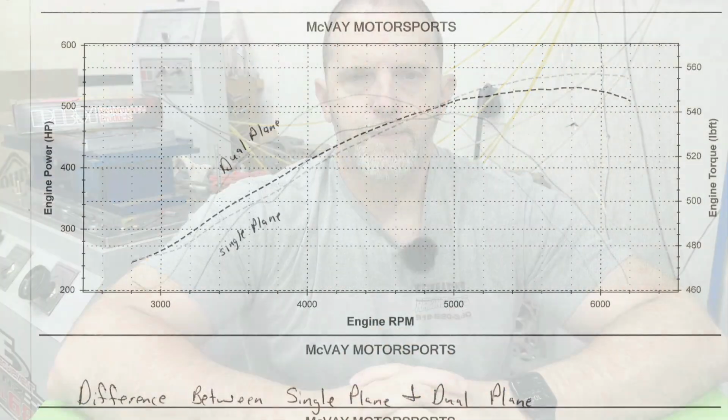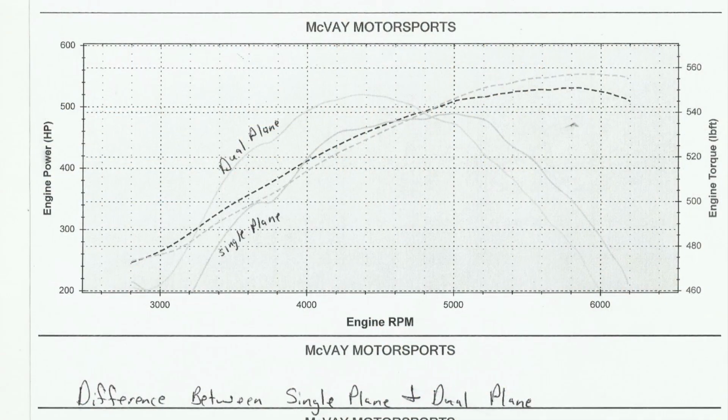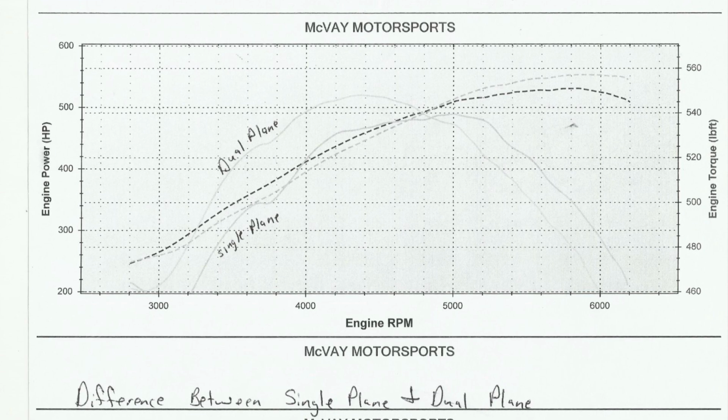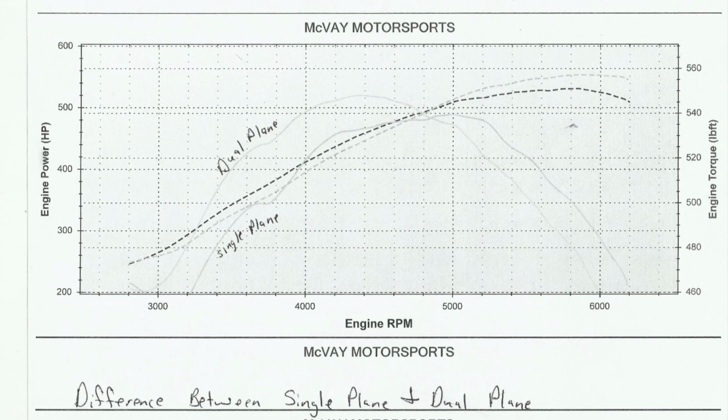Let me start off by showing you just the differences in power between the dual plane and the single plane. We'll just show that first. Okay, I know this is probably not the easiest thing to read. It looks pretty dark and light gray, so I apologize for that. So I'll read what the numbers are.